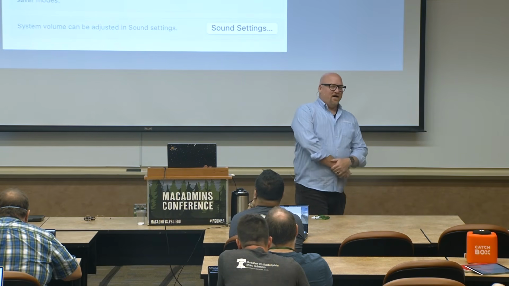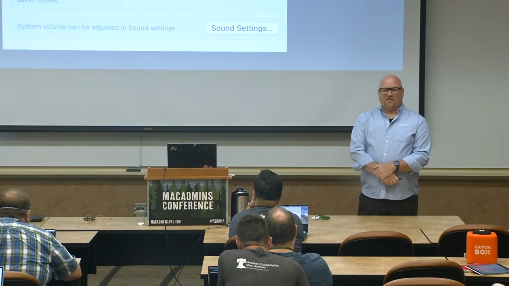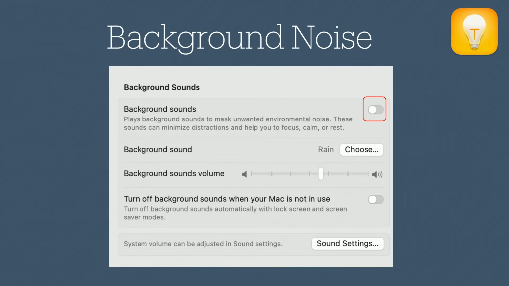This is a fun one. Did you know that there's a built-in white noise generator in macOS and iPadOS and iOS? I didn't know this. I learned it the other day. I was like, this is cool. I've had an app on my phone for years called White Noise, and I turn it on at hotels. In fact, at home I sleep with a fan on because I want that white noise, but I don't travel with a fan. So I use the white noise machine while I'm sleeping in a hotel. And this is built into the operating system now. You can set it to rain, fire, white noise, purple noise, a few others.